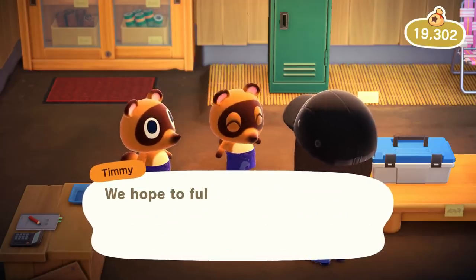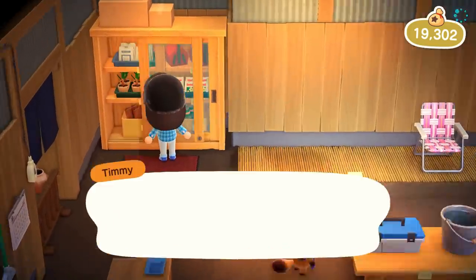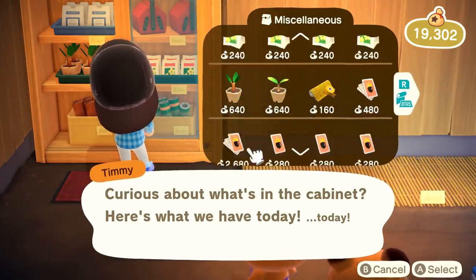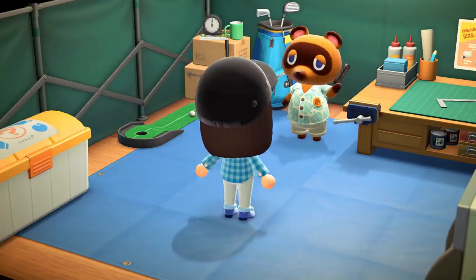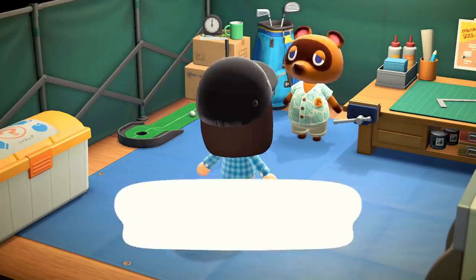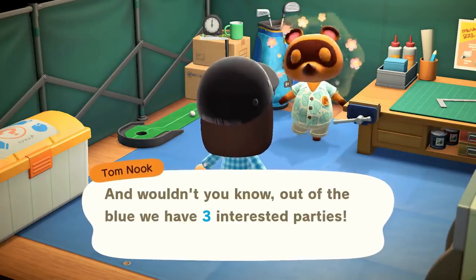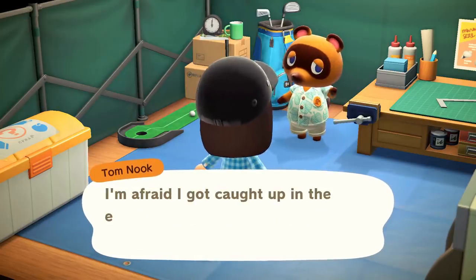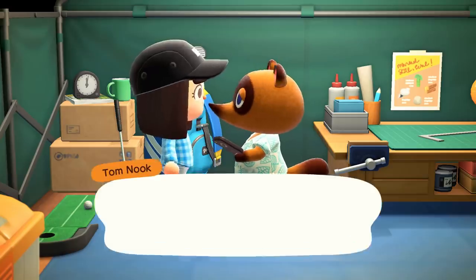This Nook's Cranny version is honestly cuter than the upgraded one to me because it looks more rustic on the outside, and I feel like it just matches my island vibes that I'm always going for. Oh my gosh. Yay, we're gonna have more villagers moving onto the island. I was correct. Okay, Mr. Tom, tell me what's on our agenda. We have three interested villagers who want to move on to Emerald Island and get a taste of the fairy core life.